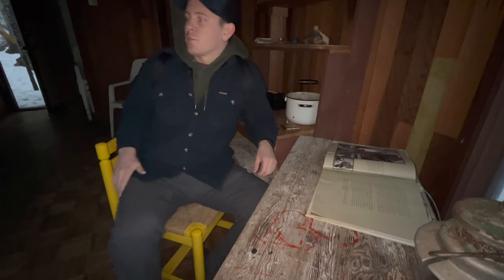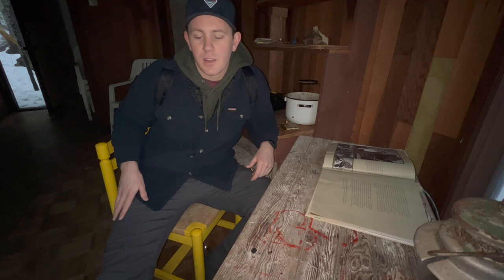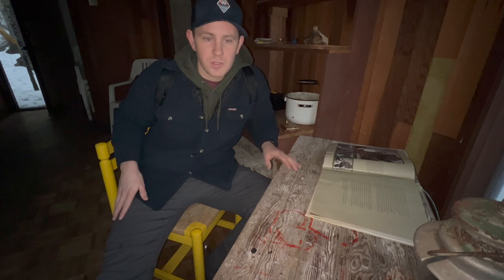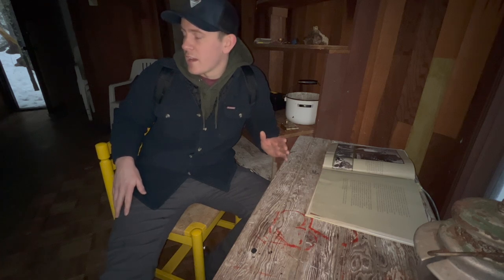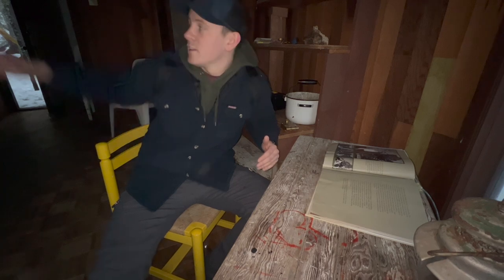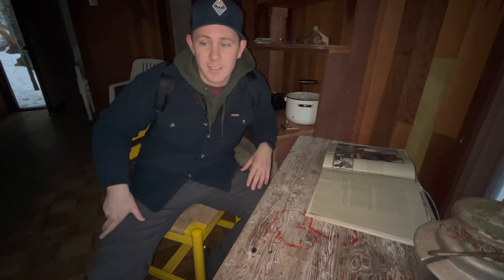This 164-acre piece of land sits on Mount Work Regional Park, and considering how common Mount Work is, like the hike to the summit as well as all the mountain bike trails on it, I feel like this cabin is pretty low-key, not known about. I think it's because of the area of the mountain that it's situated on. It's kind of on the opposite side of where all the hiking trails are. Some people come mountain biking down this road here that I hiked up. Other than that, I think that's the only reason I can think of that it's not as well known as the rest of this hike.